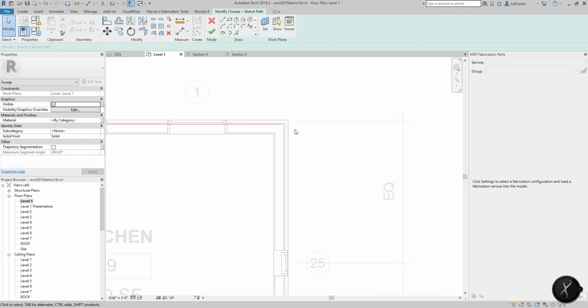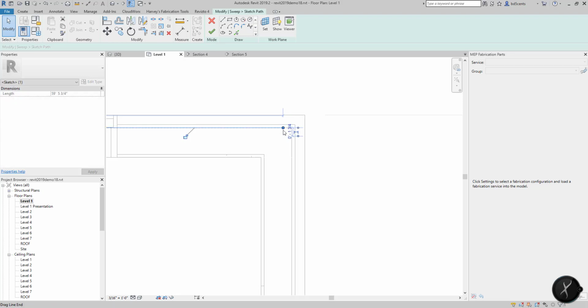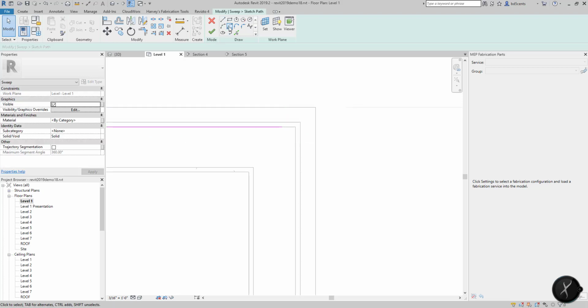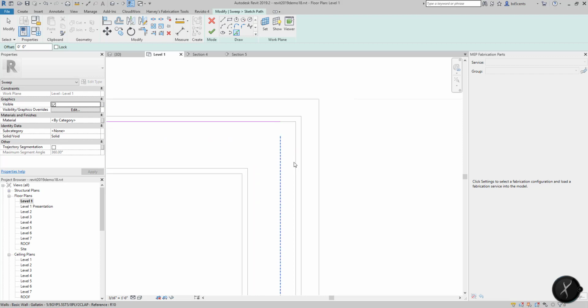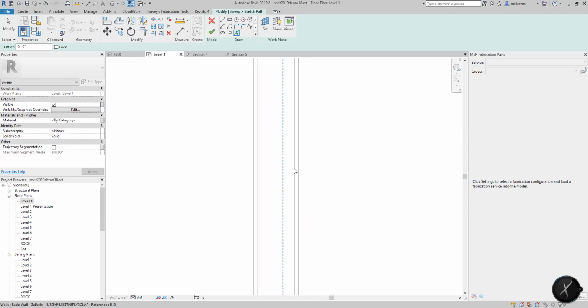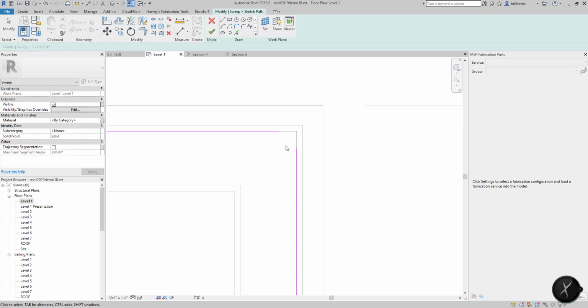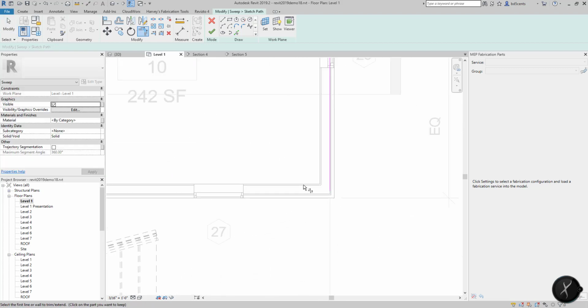And I can continue along by continuing to draw. So I could hit escape twice, drag this, type in SE as I'm clicking through, and it'll snap to an endpoint. It's only going to snap to that endpoint. So we'll go ahead and pick line again, tab to this outside wall line, if it'll let me. Doesn't appear to be letting me right now. Oh, there it is. So just finding another area, trimming those, and we're slowly getting our profile boundary.